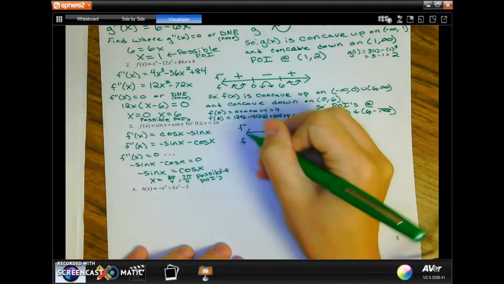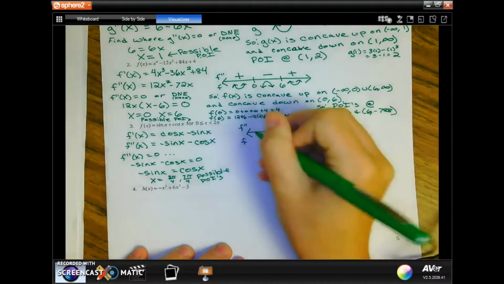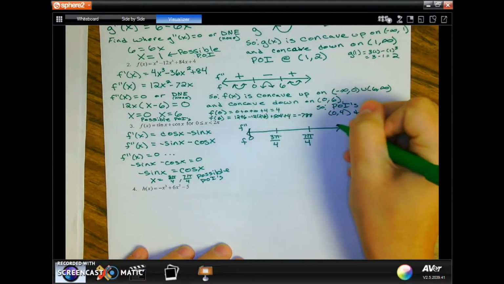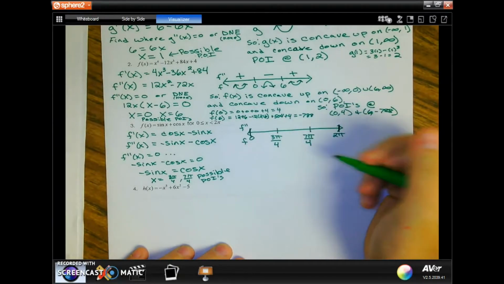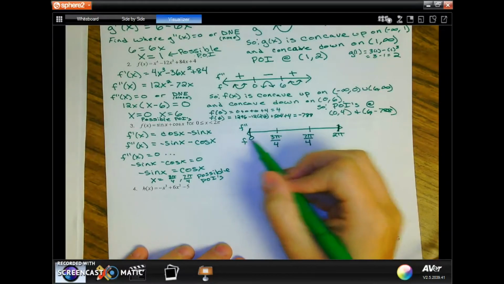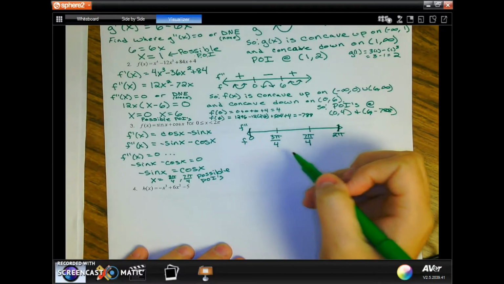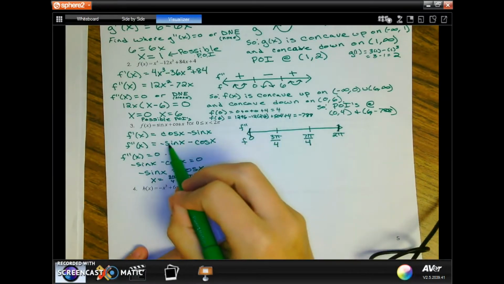And again, this is bounded, so instead of having arrows here, I should really have end marks, because I'm bounded by 0 and by 2 pi. So I shouldn't really have arrows there. And so I'm plugging in. When I plug in something between 0 and 3 pi over 2, a good candidate might be pi over 2.